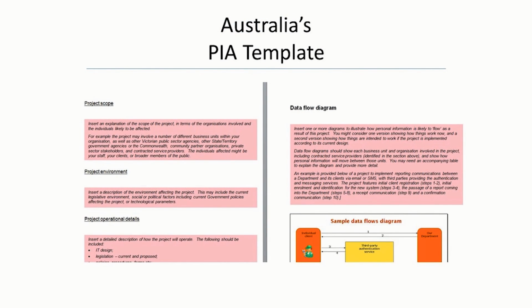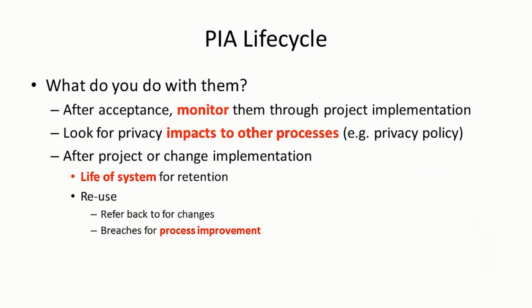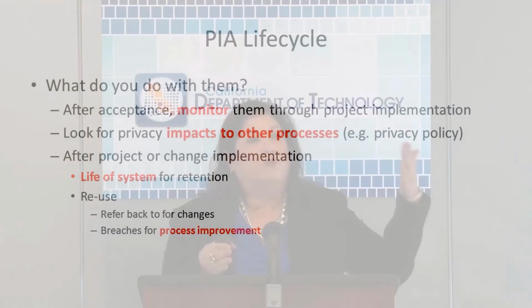Canada has done a lot of good work in this space, as well as Australia. Our federal government has been doing PIA since 2002. Here's an example of the Australian PIA template. So the PIA lifecycle: you don't just monitor to the end of the project, but perhaps you go 1 year out. You'll want to provide these controls to the auditor who can audit the program, or if you have a program area that would be looking at those implementations and metrics for that area.